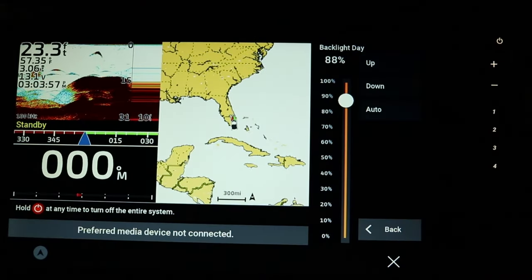Or you can select day or night colors. You can see as I'm selecting between the two, the screen's getting brighter and darker. And it's actually changing how the map system is displayed as well. See, it's not a blue background, it's a white background. Typically, if you just leave this on auto, it'll be just fine. There are a few other options in here. You can disable the sonar altogether if you ever need to do that.